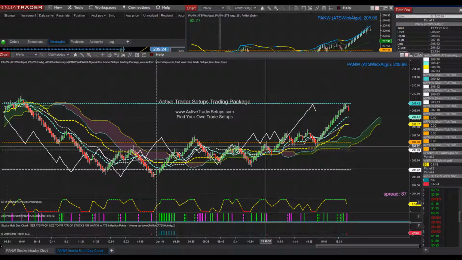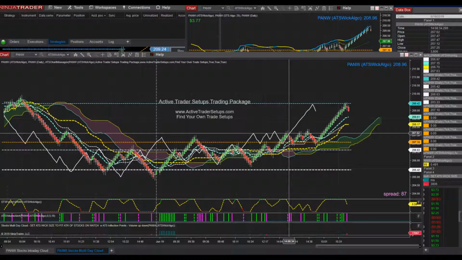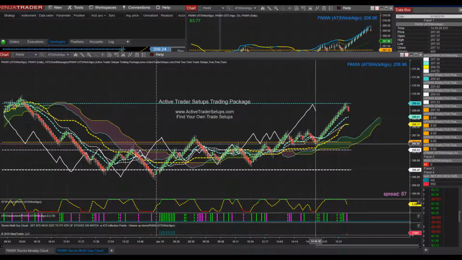This is no different than anything else you ever study. Old resistance, new support. So this is resistance here, it's resistance here, it's resistance here. Now that we've got above it, it becomes a point of support if it can hold. It holds it here, retest it here, holds it again, retest it here the third time, makes a big run up off of it this time.